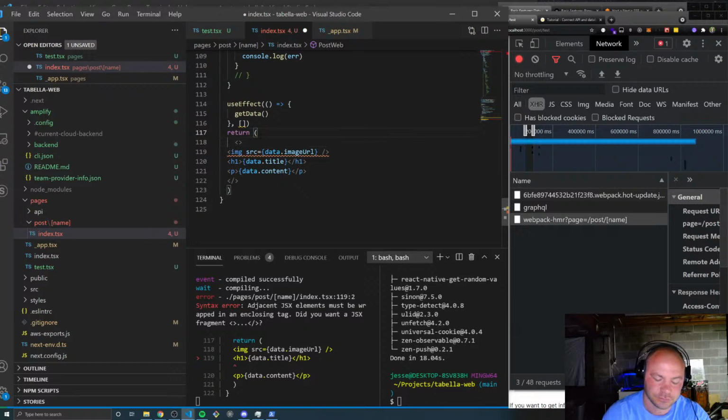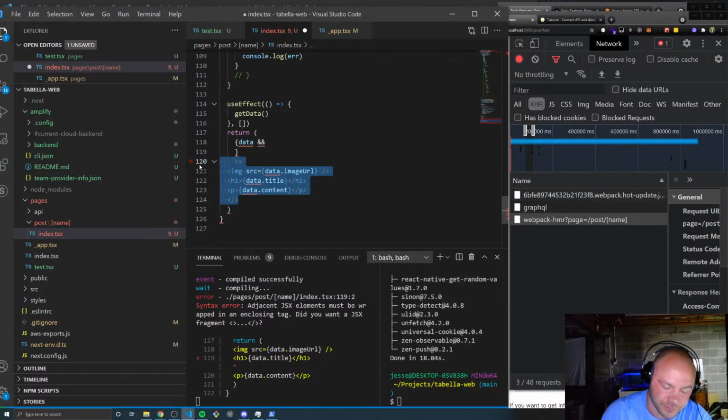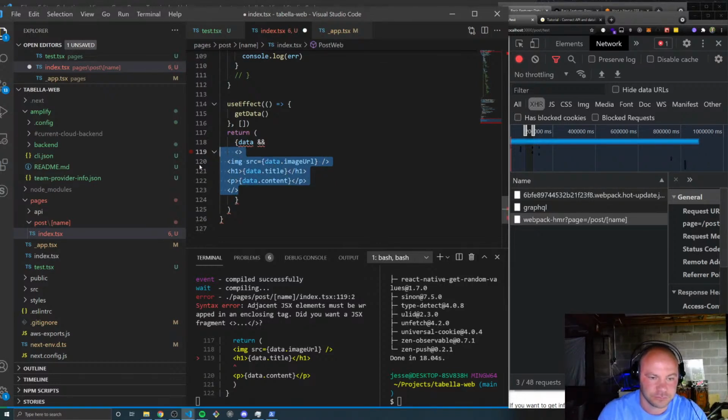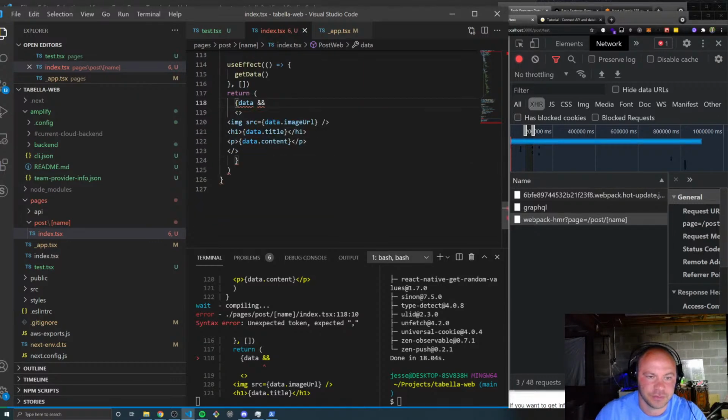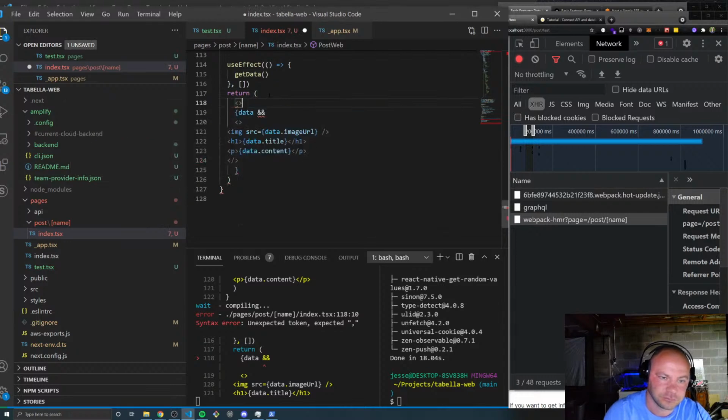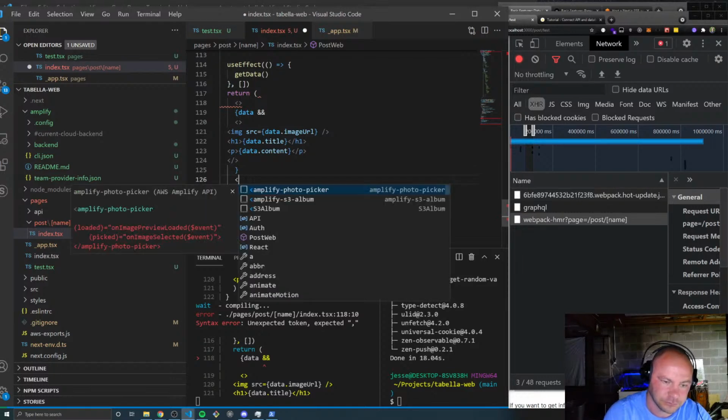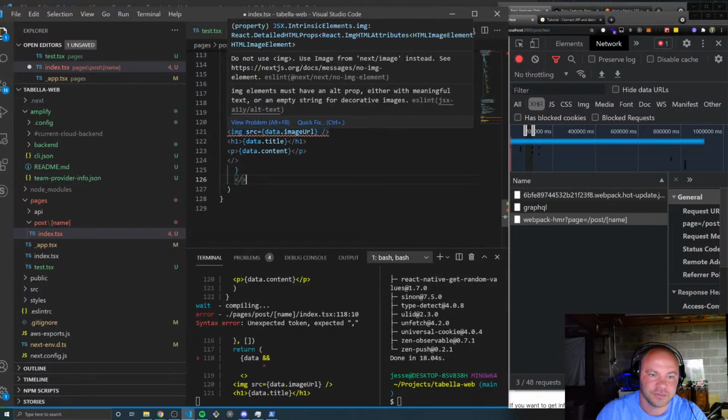Do this. We're going to conditionally render this to make sure we have the data first before we try to render it. Let's see if that works. It's not working. Probably need... There we are. Why is this wrong?